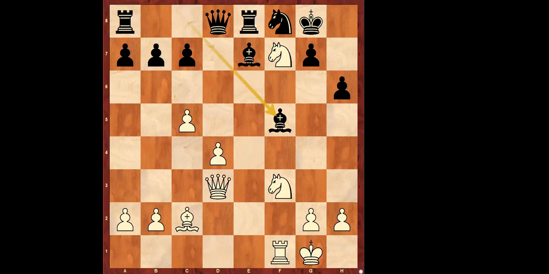Now black played bishop f5, which is a bit of a desperate move. If black played king f7, that would have led to a very pretty mate. Knight e5, king g8, and what is the winning move? You guys just shout it out.